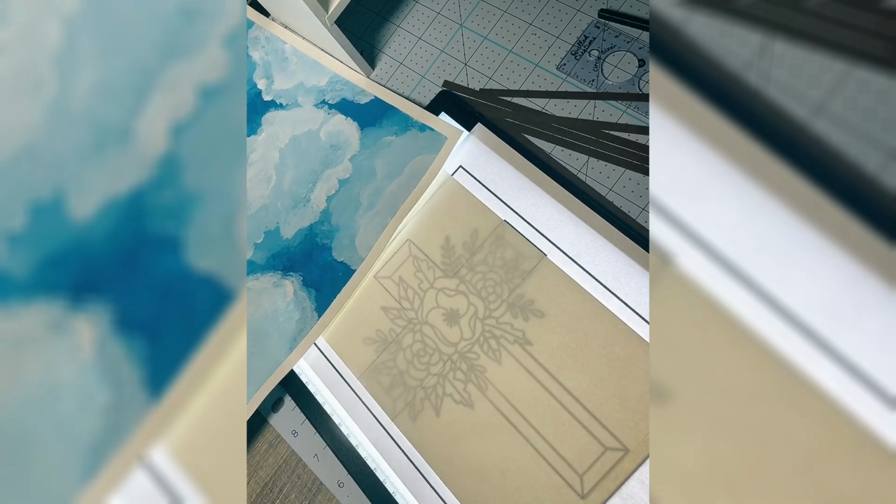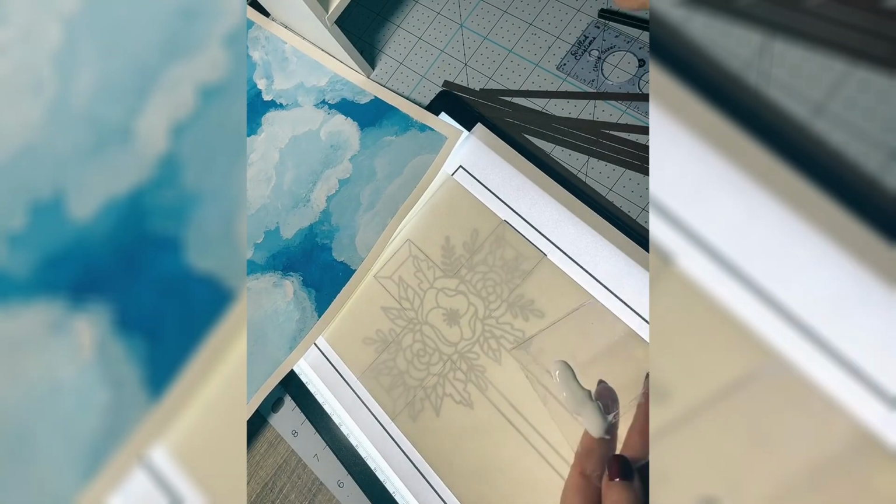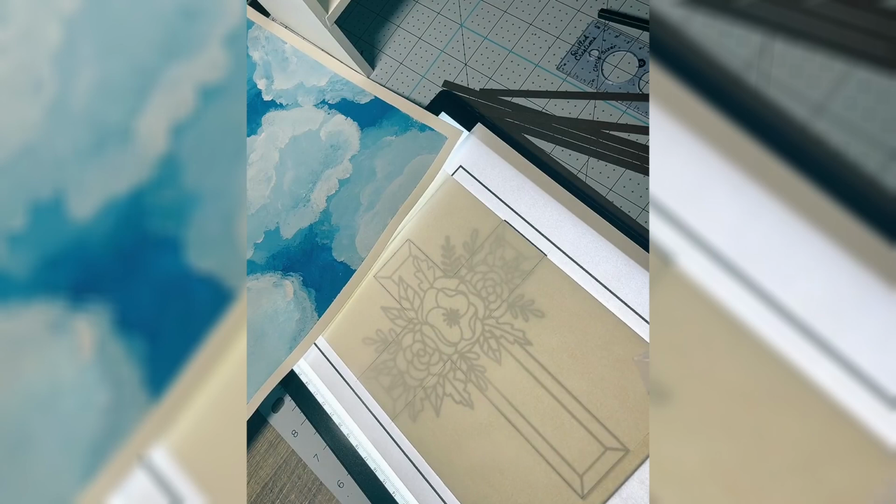So I'm very happy with the direction. This is going to be a unique, one-of-a-kind piece that only you will have.